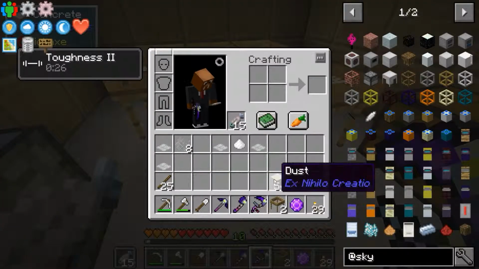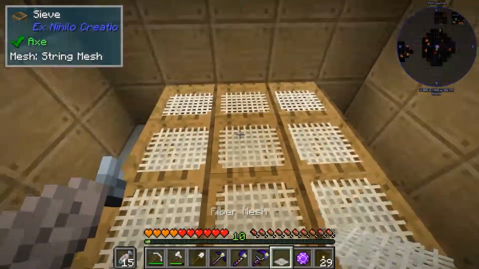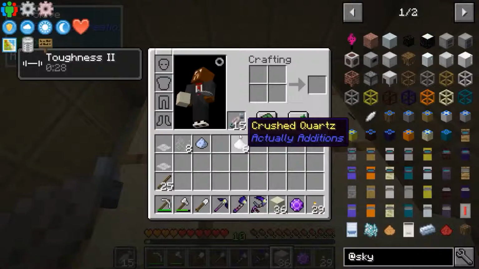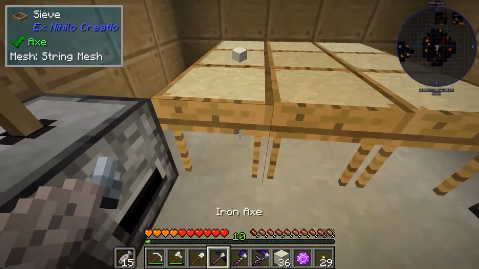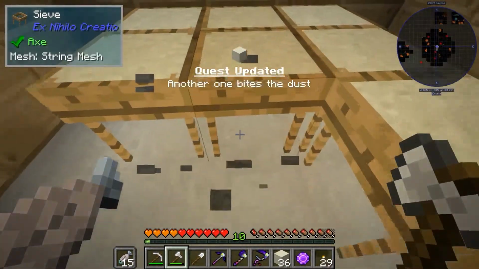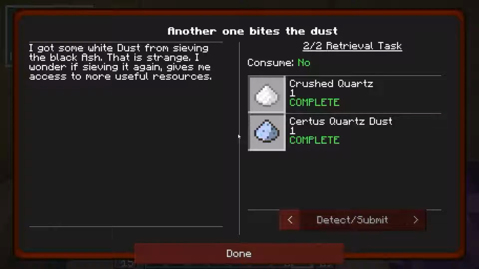We're going to multi-block this again just because apparently it's a lot harder than I expected it to be to get the dust. So we'll just do 9. Nice and simple. And there we go. That completes the quest. Okay, so now, what happens? Do I get the dust back for that? No, I do not. Okay, so I wasted a couple dust, but that's fine. Alright, got that out of the way.